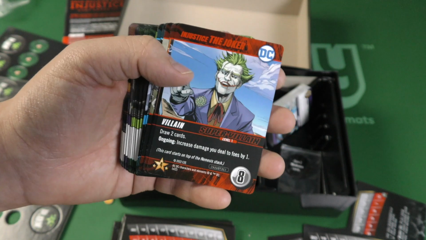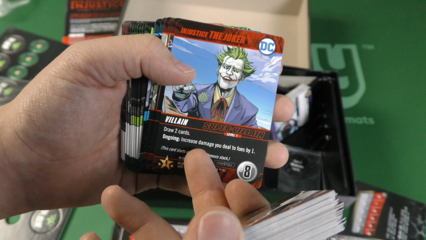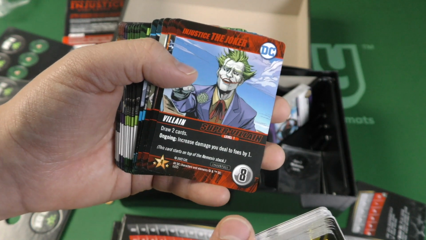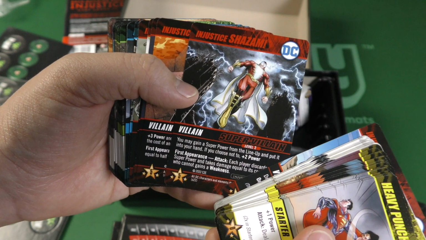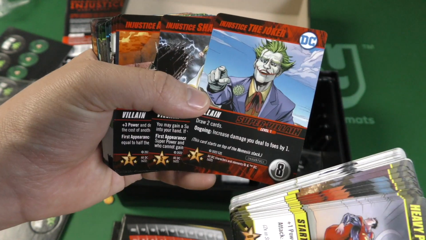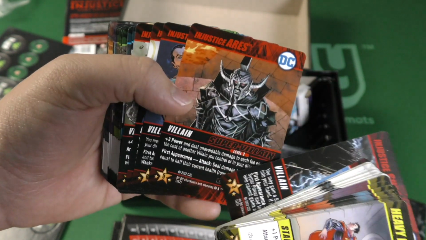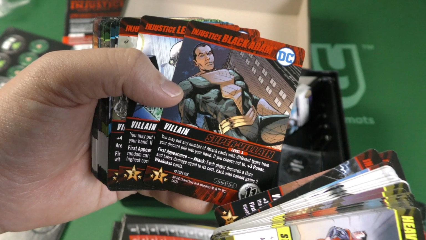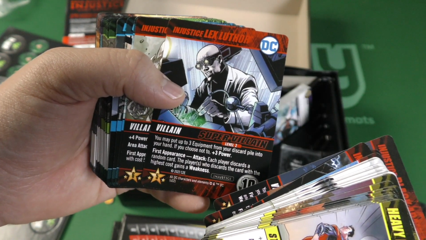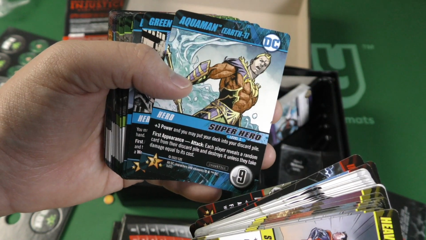All right, so you have Injustice versions of all the supervillains and stuff. Ongoing: increase damage you deal to foes by 1. Wow, okay, Injustice Shazam! So Joker starts up on the top, I'm guessing. And then you start having these other supervillains. Injustice Shazam. Injustice Ares. Injustice Black Adam. Injustice Lex Luthor. Injustice Doomsday.